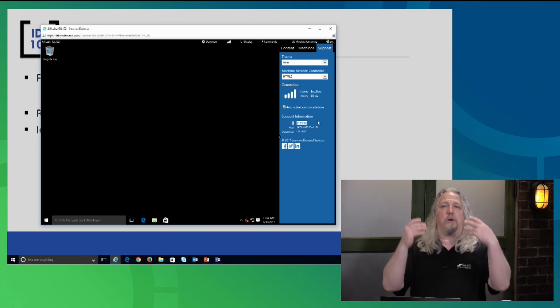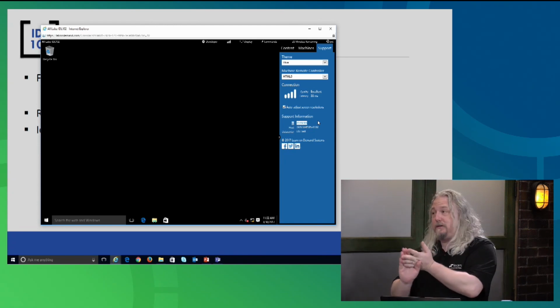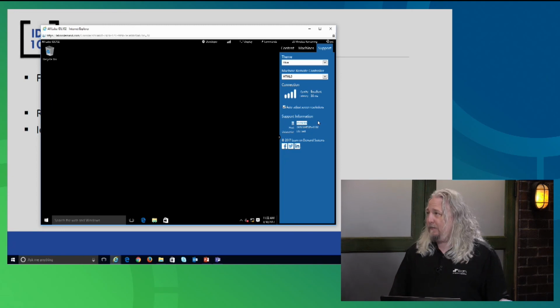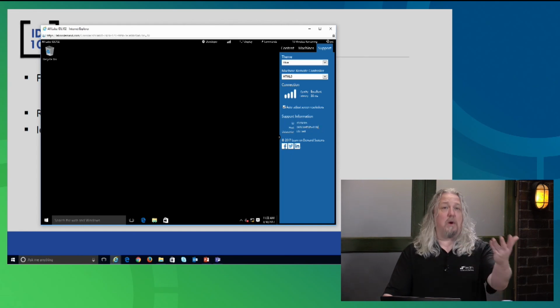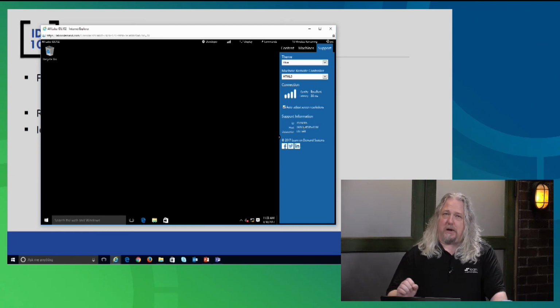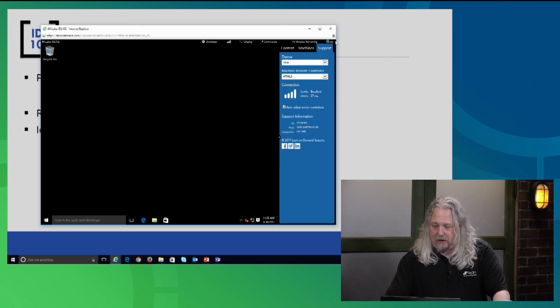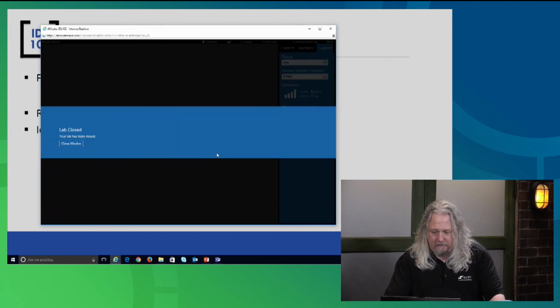So it's really important for you as either an end user, an instructor, or an operations manager, or even as a lab developer, to make sure you submit that lab ID and preferably all of the support information under support information. Right. In fact, I like to recommend, and this is just a recommendation, not a requirement, I won't use the word essential again, when you capture a screenshot, capture the whole window including the support information, and that makes it really easy for us to look up. So, and we're all about making it easy, right? That's correct. All right, so let me go ahead and exit this and end my lab.